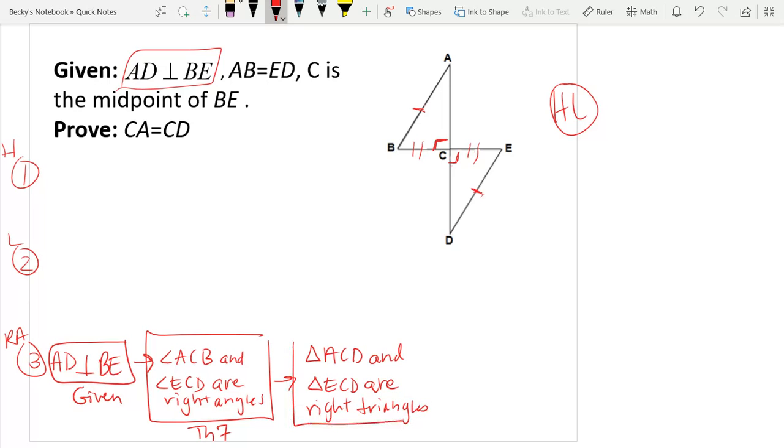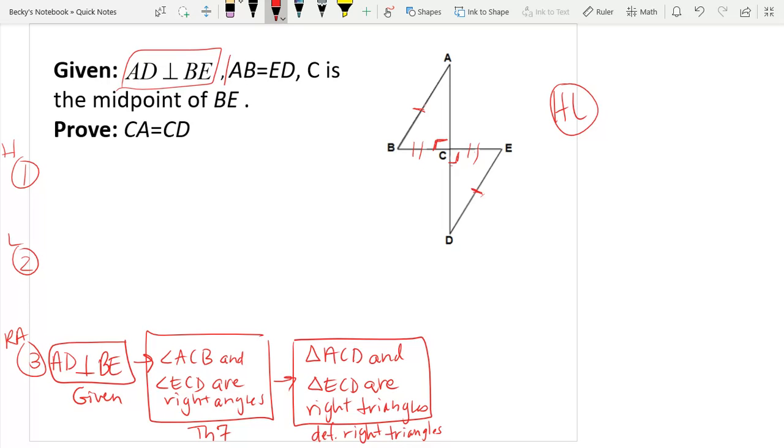All right, so again, it's important to know that they're right triangles, not just that they're angles that are equal like we did before, like with side angle side. So we need a way to know that it's a right triangle. So this is going to be definition of right triangles. Hopefully that makes sense.